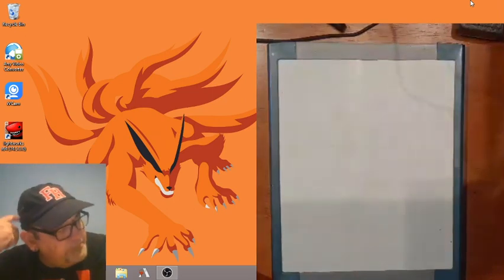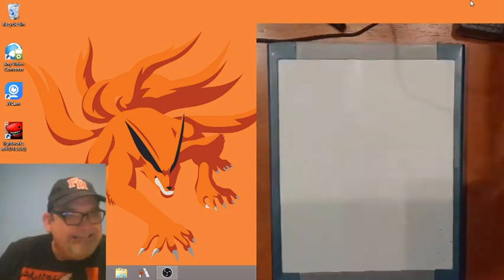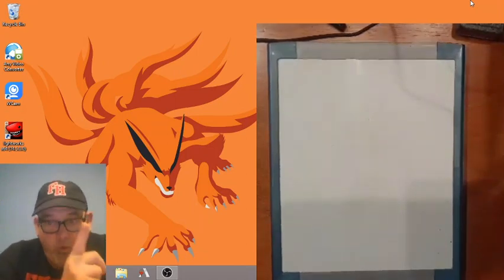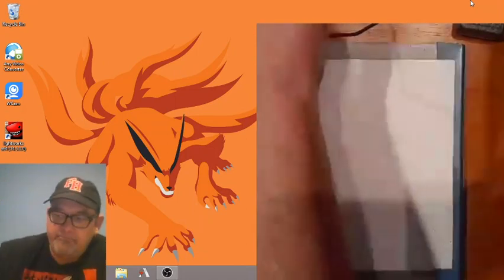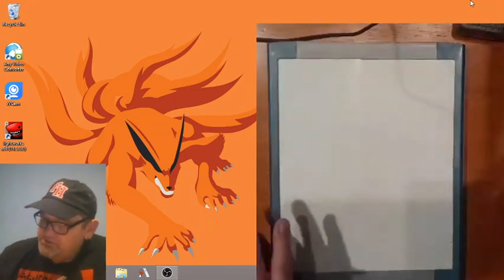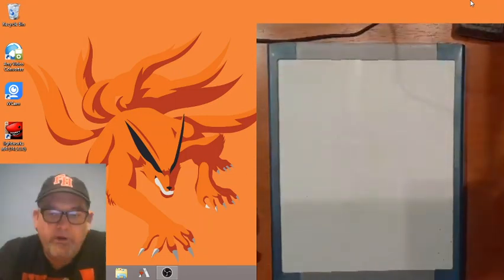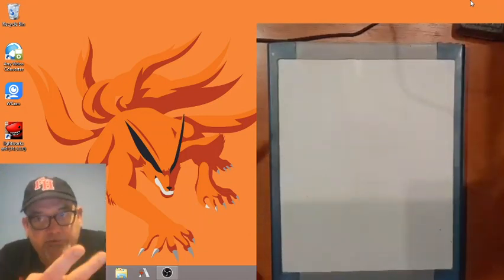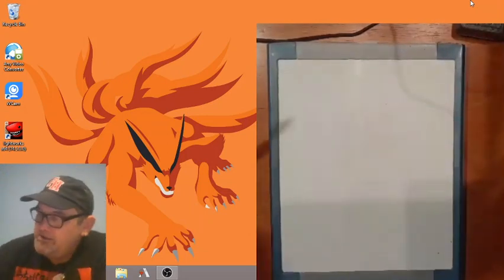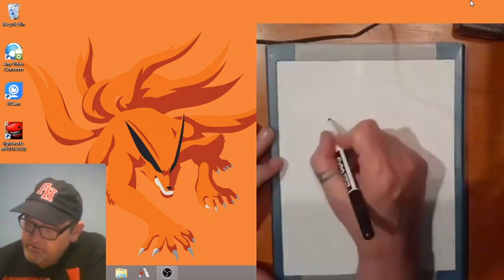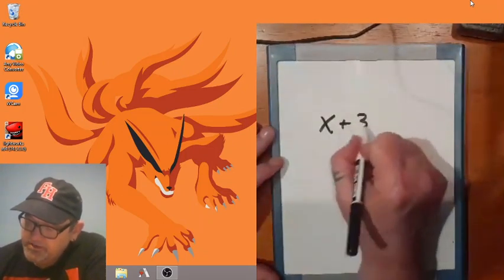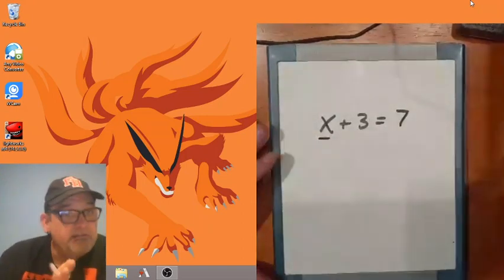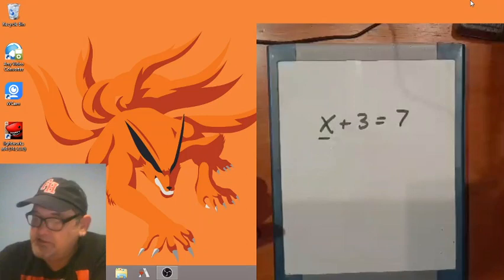All right, so quick review. 1-step equations from yesterday. It takes 1 step to solve them, hence the name. Remember, in order to solve a 1-step equation, you have to do one of 4 things: add, subtract, multiply, or divide. So whatever is with our variable, x plus 3 equals 7, remember the goal is to get x by itself on one side of the equal sign.